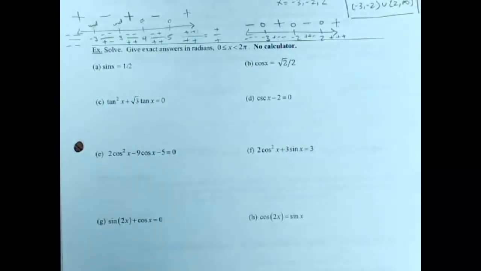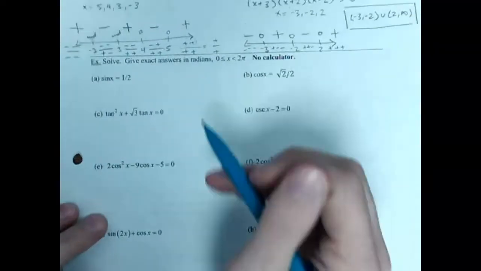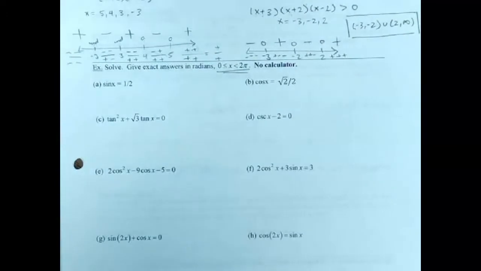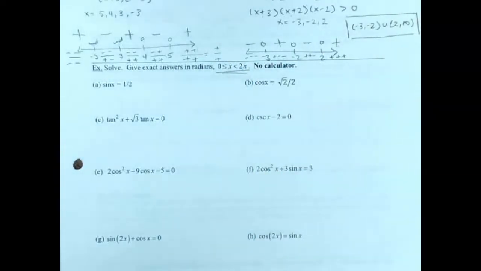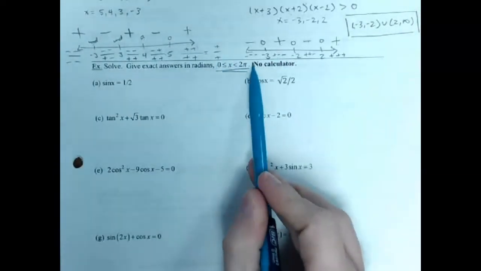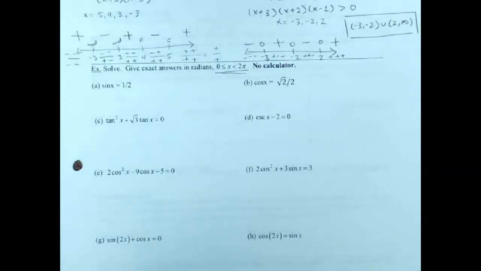Alright, sine of x equals 1/2. Notice we're not going to have to mess with plus 2k pi or any of that nonsense. We generally only care about your unit circle answers. So at the end of the question, we are only interested in the things that fall on my unit circle between 0 and 2 pi, which is nice. We don't typically deal with extra revolutions.